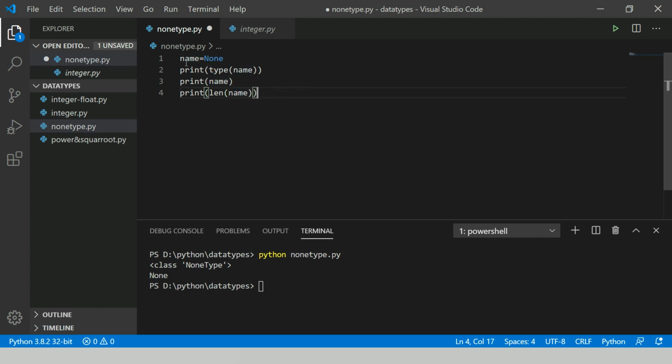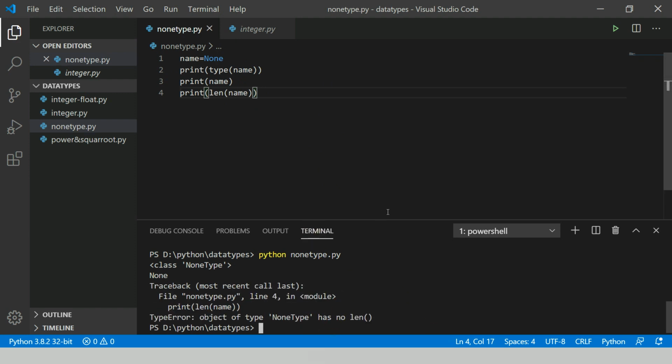As I said, if you have assigned a variable the value None, it means there is no value. Now let's see what happens if I execute it. Let's save it first.